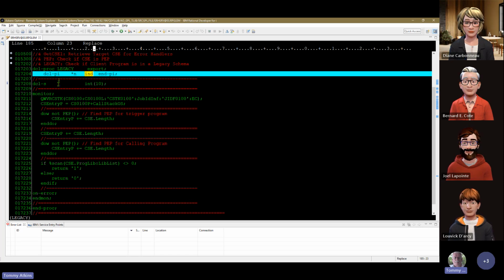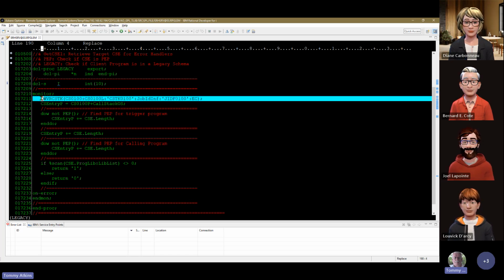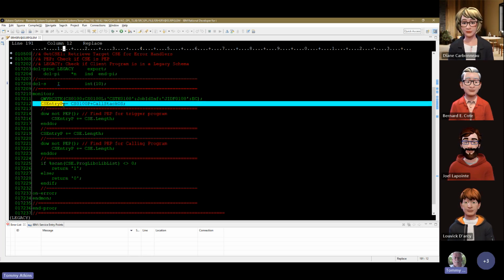So let's have a look. There's a call to the call stack. It immediately calls the call stack and determines the call stack entry pointer by using the pointer to the data structure that is returned plus the offset to the call stack.